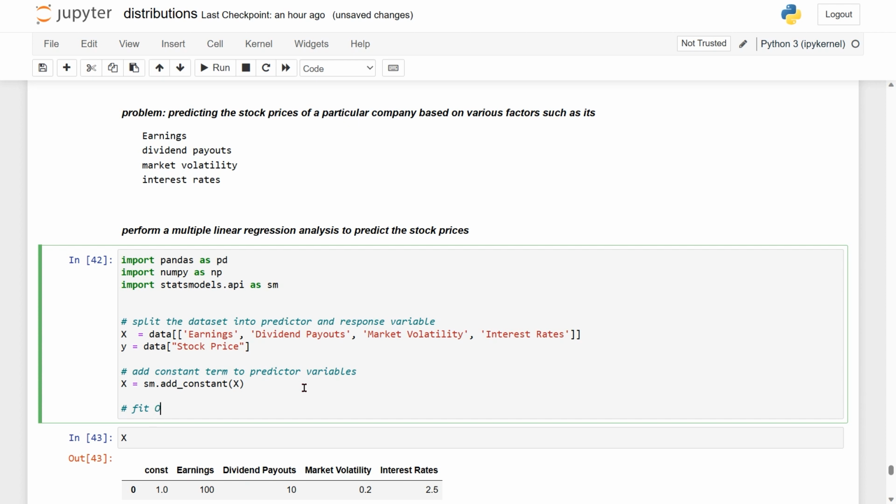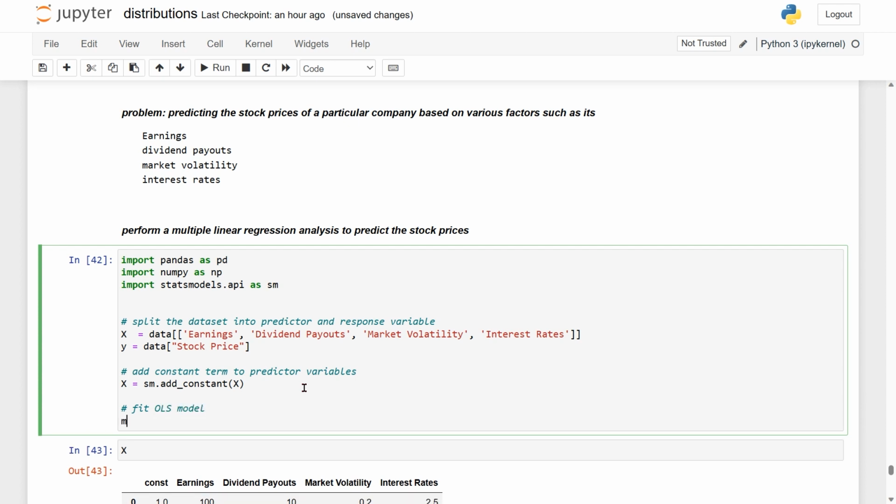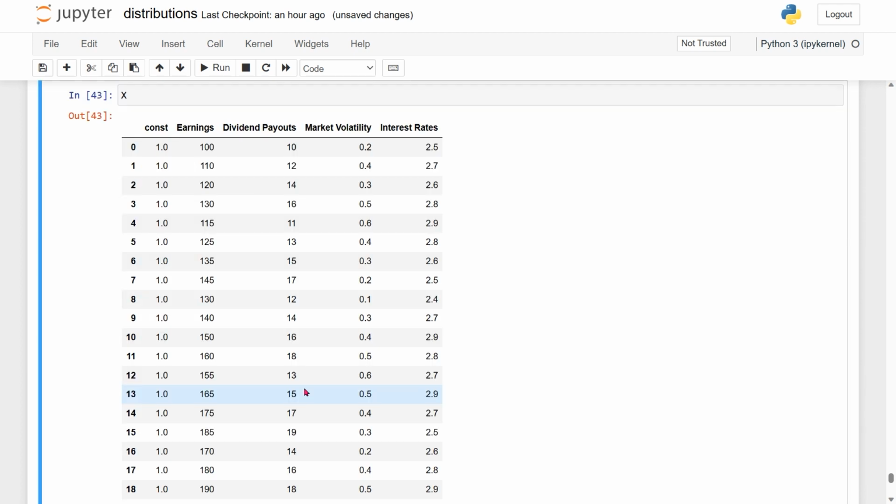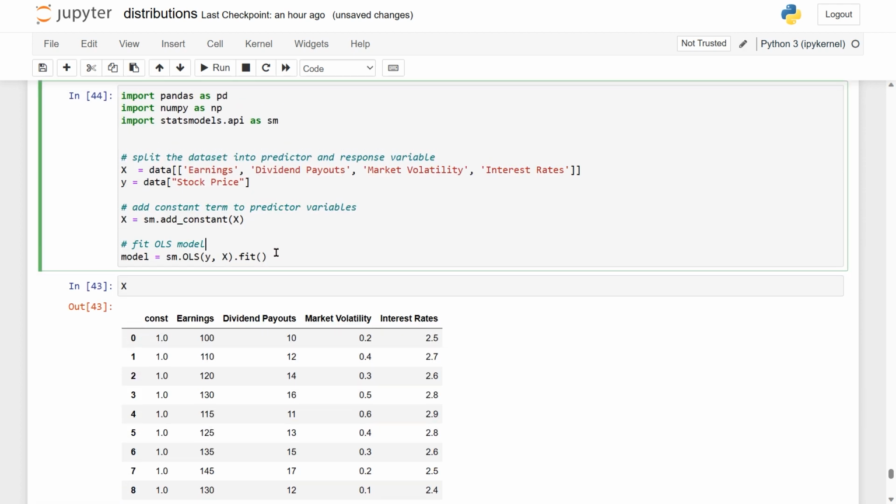So fit the OLS model. Model is equal to sm.OLS of y, that's our response variable, and X is our predictor variable. Then fit it. The model has been fitted.